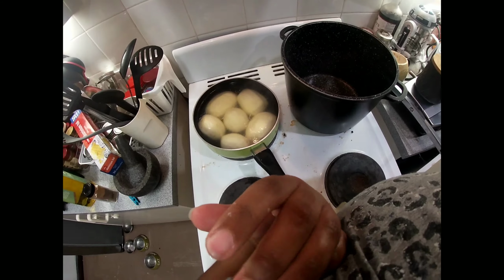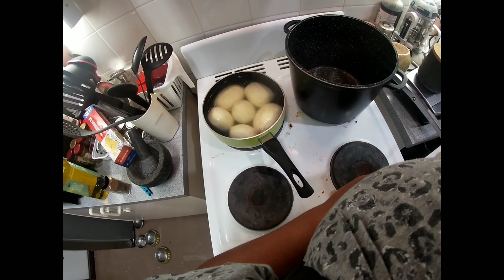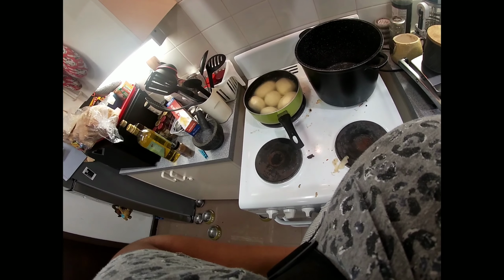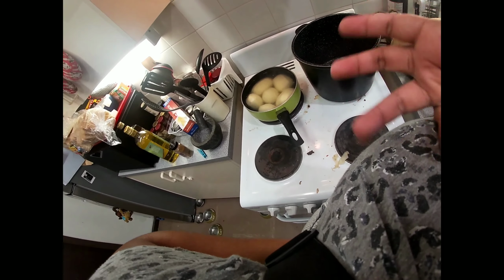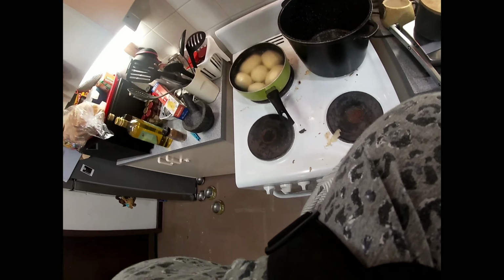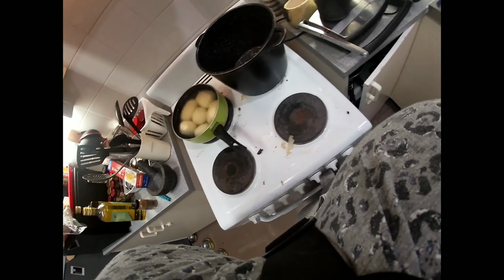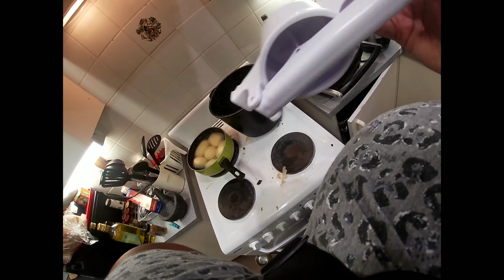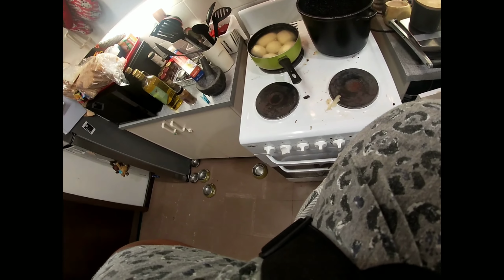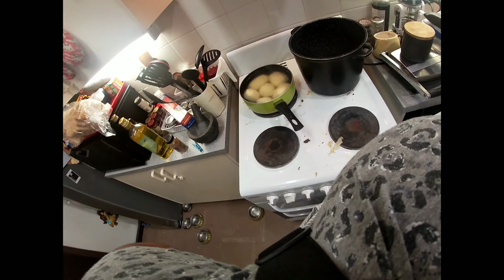So in the end, I've only done 6 potatoes. I'm just letting that boil for a good 45 to 50 minutes because it's whole potatoes. If I cut it in chunks, the cooking time would be less. But mind you, I have to put it all through this potato ricer. It's so cool. It's a pain to wash out, but I like it. So yeah, I'll be back very soon.